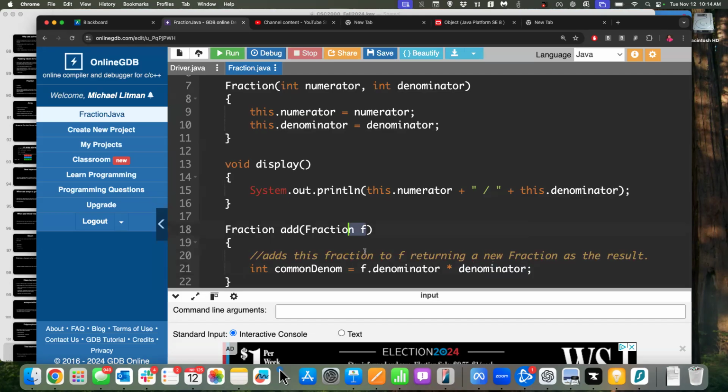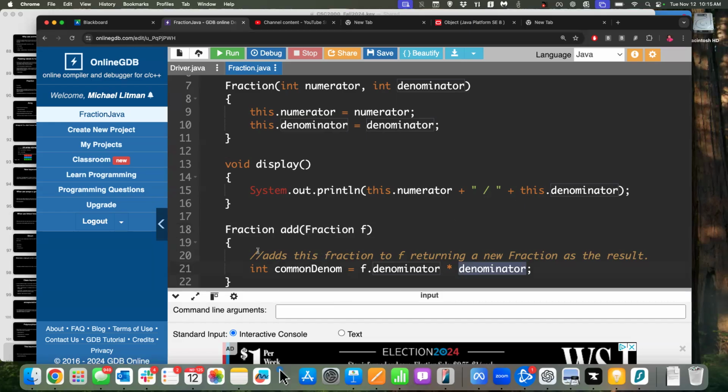Now, I have told you that when you can fully describe where your variable can be found, that is, if you are talking about one of the fields owned by this object, say this dot. Even if there isn't a more local version of that variable, it will find that one anyways. Specify. If you mean the field, say this dot. So in this particular case, denominator is going to boil down to its most local definition.